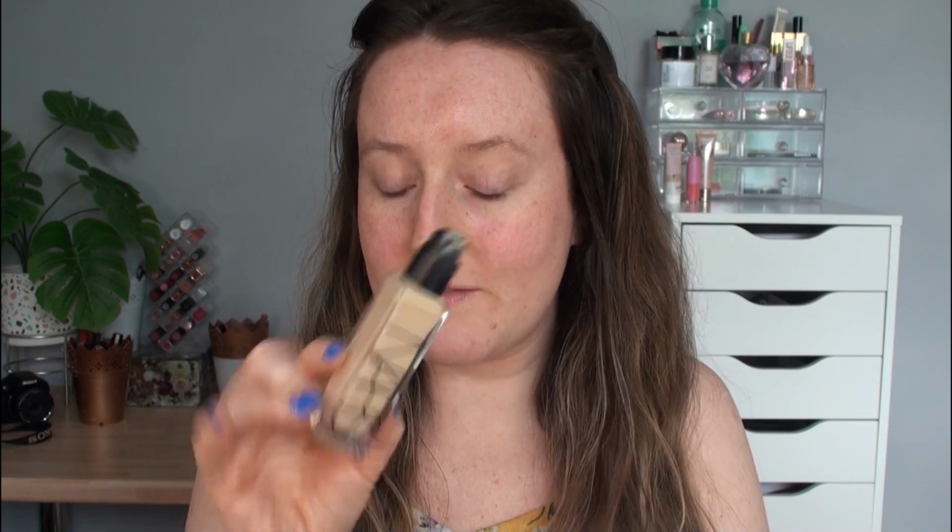So I'm going to start with the base. So as always, I have prepped the skin about half an hour ago and I'm going to go in. I'm not going to use a primer today. I'm not going to use the Collection Gorgeous Glow, whatever it is that I've been using in every single video. This is the NARS Natural Radiant Longwear Foundation. I wear the shade L3 Gobi and I'm going to put a few pumps on the back of my hand.